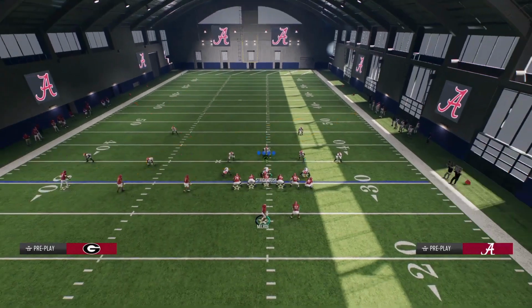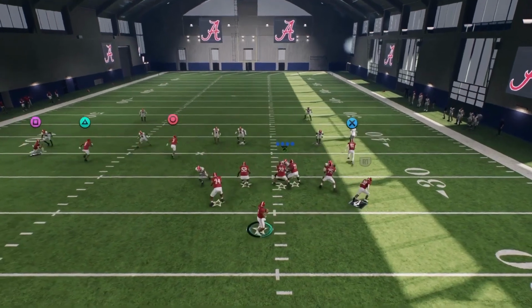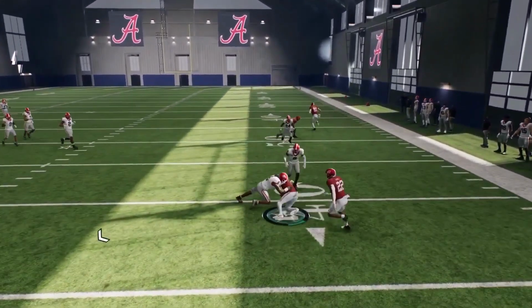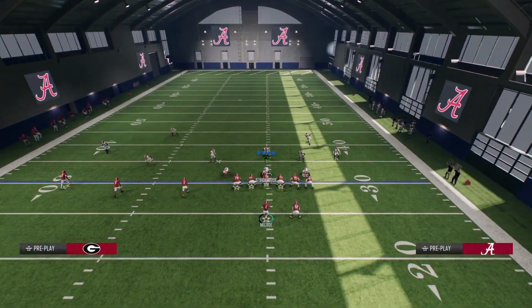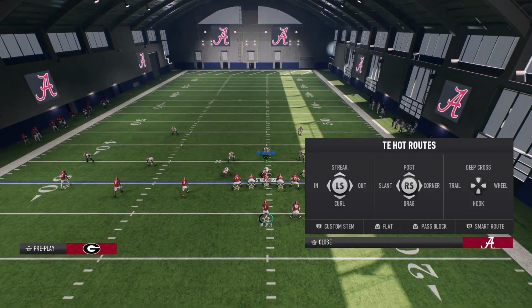Basically you're high-lowing the flat defender on the right side. That's the idea. Let's see if we can get this to work here. Nope, he's not going to do it. Okay, well, then you can just take your running back check down right there, and that's perfectly fine. But what ultimately is going to happen a lot of times is that soft squat will jump to the running back. I don't know why it's not doing it in practice mode.